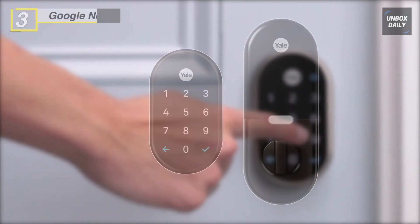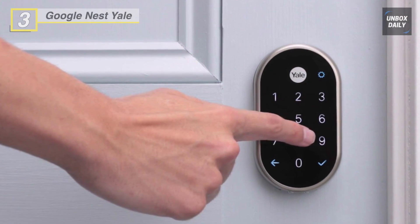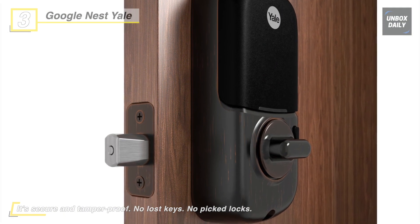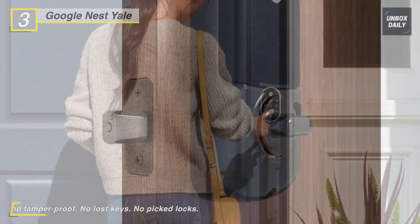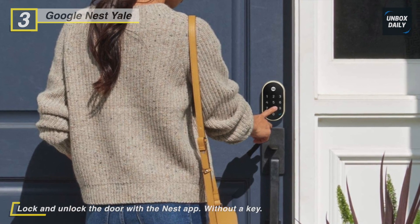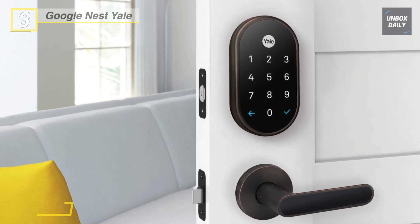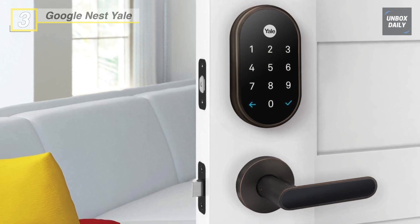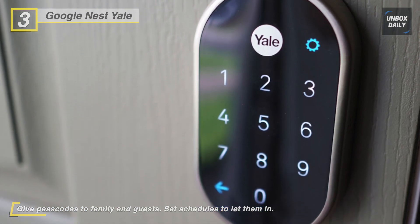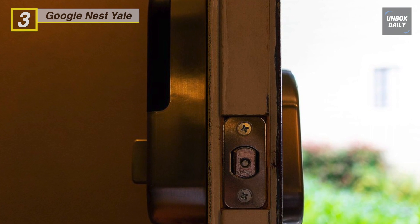The Google Nest Yale Lock is a secure and tamper-proof lock. It is keyless, so you can lock and unlock the door from anywhere with the Nest app. You can give passcodes to family and guests and set schedules to let them in. The Nest and Yale lock connect to your Wi-Fi and the Nest app through the included Nest Connect. You can get alerts when someone locks and unlocks the door from the access history. Additionally, it works with the Nest Secure alarm system, which opens the door and disarms the alarm automatically. Some features including mobile alerts, remote control, and custom schedules require the Nest app, working internet and Wi-Fi, and Nest Connect or Nest Guard.